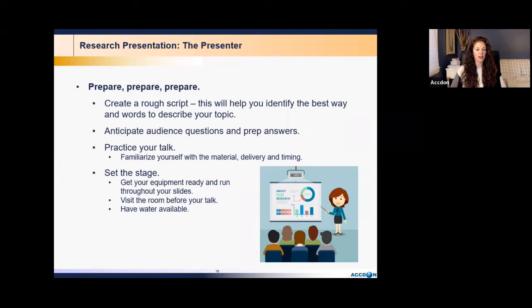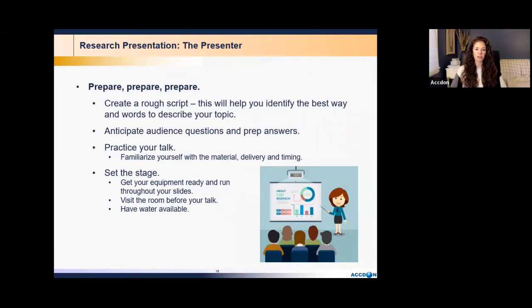And the next bullet point I can't emphasize enough: practice your talk. I often practice my scientific talks until I become bored with them because I really just want to be as prepared as possible. Practicing your talk is critical. You familiarize yourself with the material, how you're going to deliver it, as well as how you're going to transition between slides. It's also critical to know the timing. How long is your talk going to take? Most of us generate a presentation that's much longer than the allotted time, and it's very important to stick to your time frame, especially at a conference. So practicing your talk is vital.